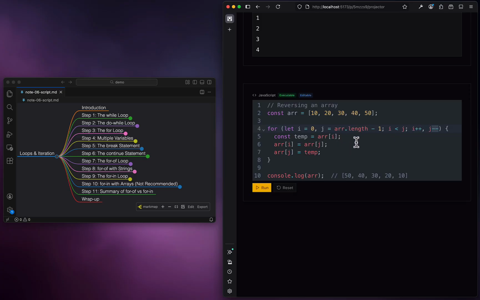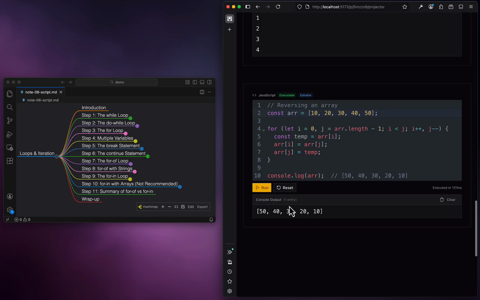So what I'm basically doing is using two pointers, two indices. i starts on the left side, j starts on the right side, and I'm moving i forward, so i gets incremented, and I'm moving j backward, j gets decremented. And when these two meet, I stop. At every step of the way, I'm swapping the values pointed to by i and j, and that's going to help me reverse this array. So let's take a look at the result of it.